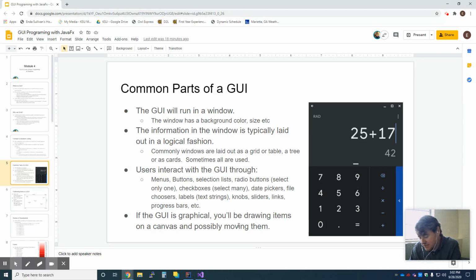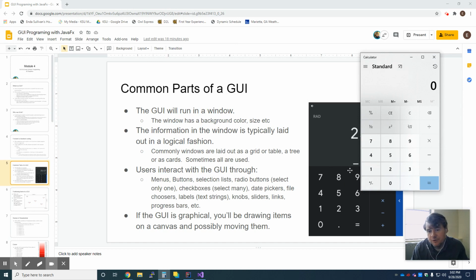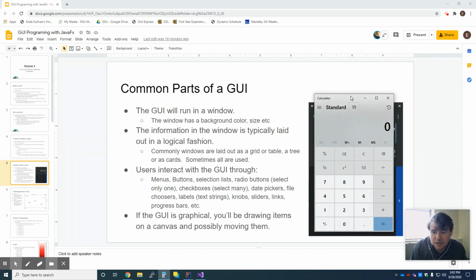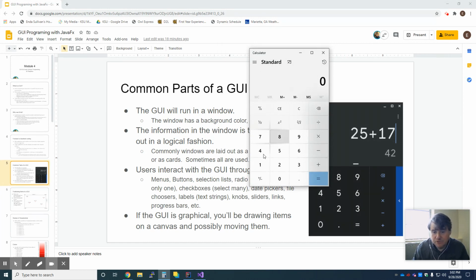All right, so let's talk about some common parts of a UI. So on the right-hand side here, we have a calculator, and you've all seen this, and I guess there's one here on the computer that looks a little bit different. I took that screenshot from a Chromebook, and this one is from a Windows machine. But both of these have a bunch of things in common. So the numbers are laid out in a logical way. And interestingly enough, pretty much all calculators put the number 1 at the bottom left and then work their way up to 9, which is actually weirdly the opposite of how telephones do it.